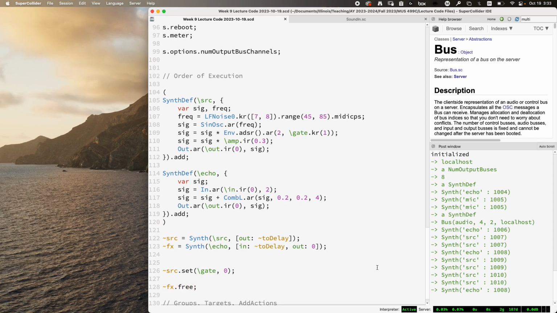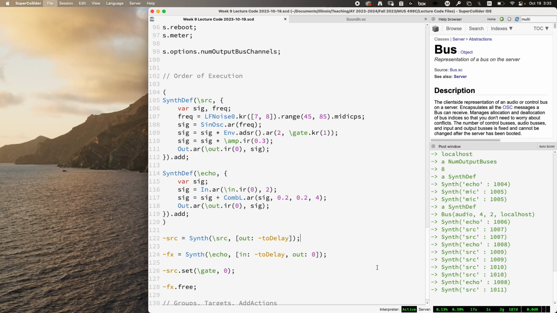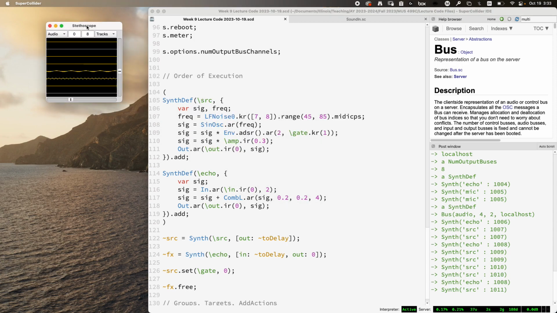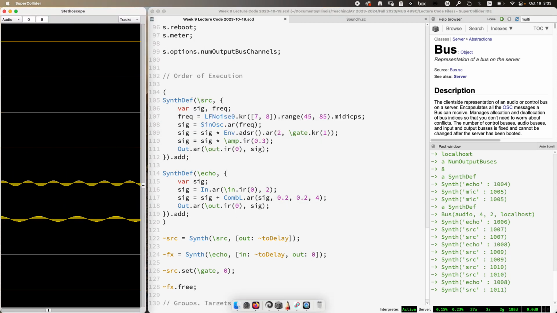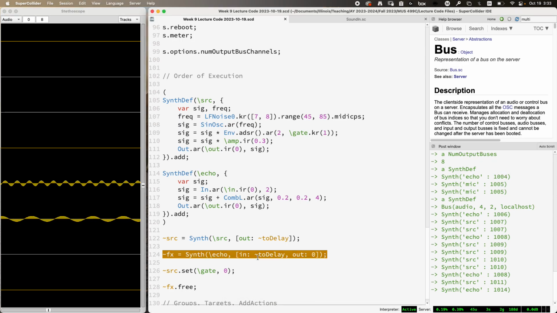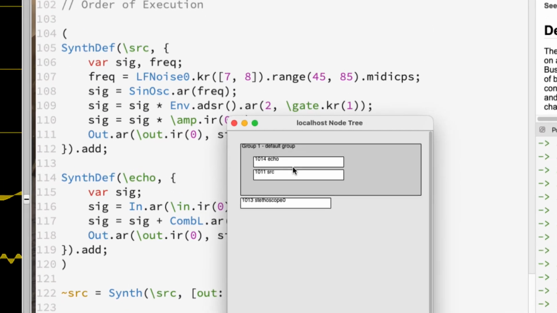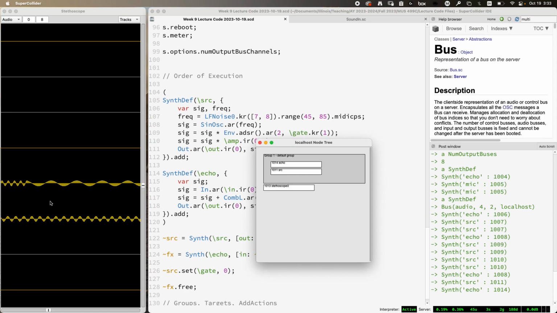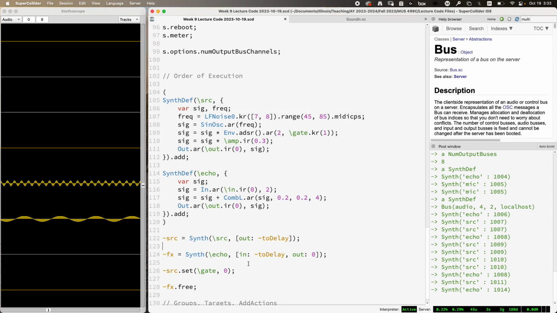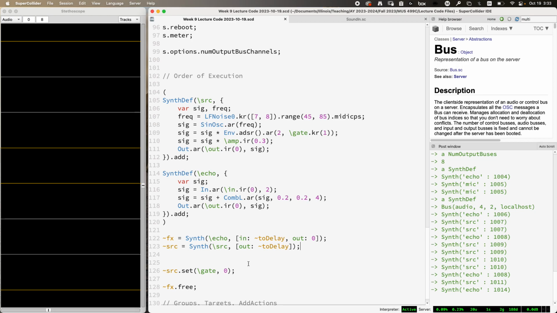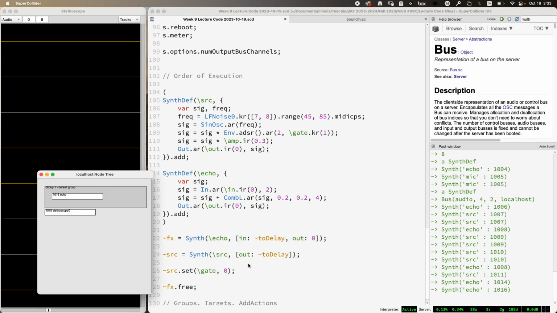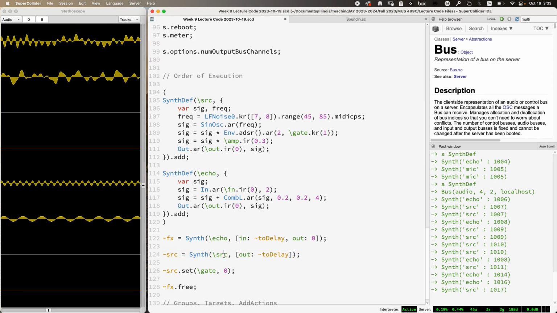All right, watch what happens if we do this in the wrong order. We'll make the source sound. So it's playing. In fact, we can look at this, right? It's making its sound on bus 4 and 5, and now we'll make the echo effect. We have both of those synthesis nodes, and where's our sound, right? This is one of those things where if you're not expecting it, it is completely confounding. But if we just do this in the opposite order, we make our echo, there it is. Make our source, and everything's fine.